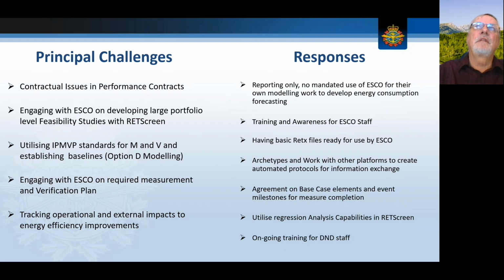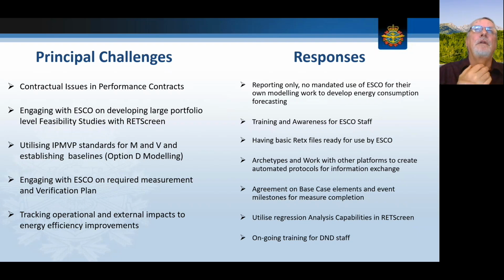So what we're saying to them is that they can go ahead and continue to do that. We just want to see reporting to us done in a RETScreen format, so that there's an understandable language for both parties to look at how the forecast savings and reductions of consumption are achieved when they install all the energy consumption measures.